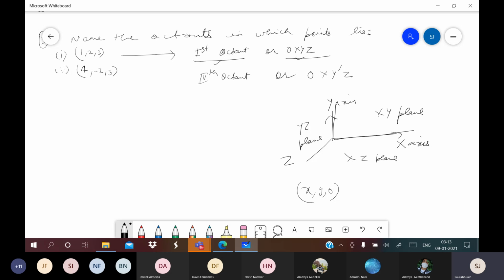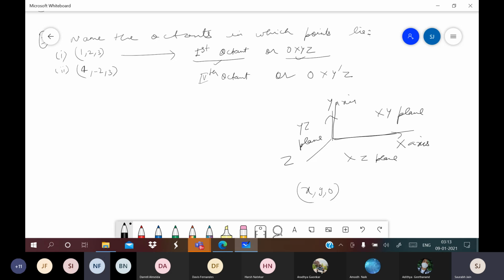Basically, there are 3 exercises having very few questions in each, like 4 to 5. And then there is this miscellaneous exercise on chapter 12, where there are only 6 questions. So when you have class on Monday, it will hardly take 1 hour to solve all the exercises, including miscellaneous. So ask the doubts on Monday. Then we will continue with the chapter limits.